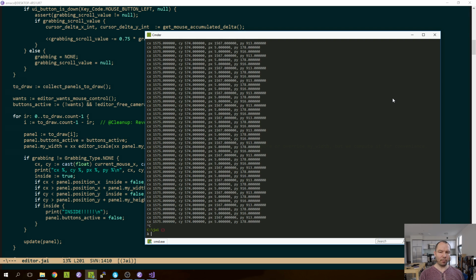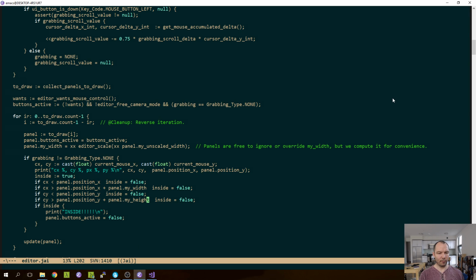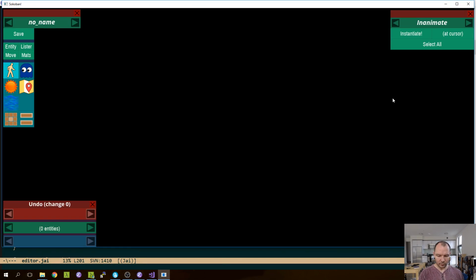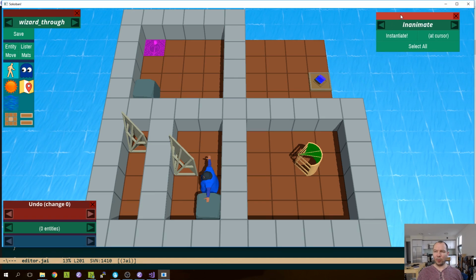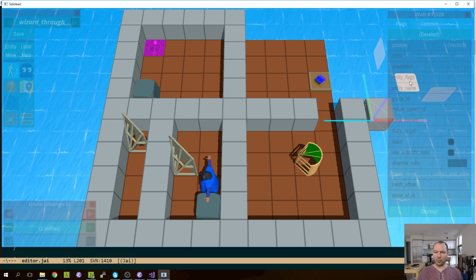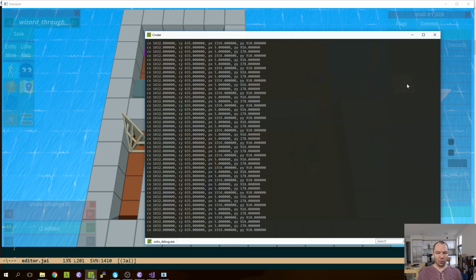So I believe the panel Y is this, right? It's a little bit misleading, but the panel Y is the top, and then it goes down, I think, right? So, nope. What the hell?